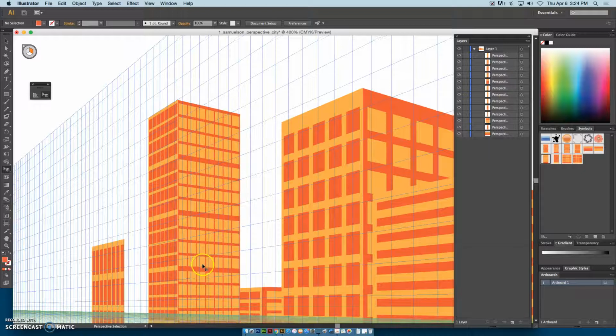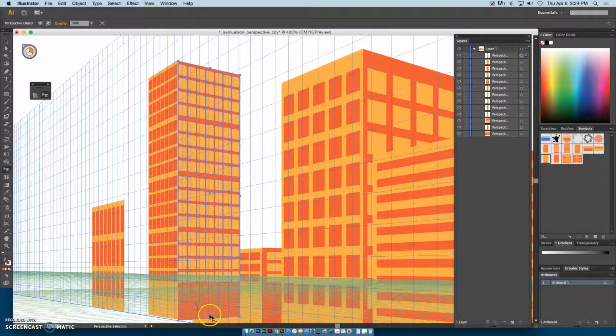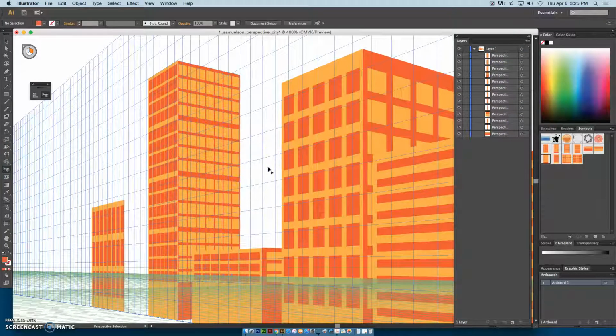And there's no real easy way to do that other than simply to zoom in and, oops, maybe that needs to go down there. Other than to zoom in and fine tune it. Okay, I like the way that is. This one, that side of the building needs to come down so that it is not blocking the other one.